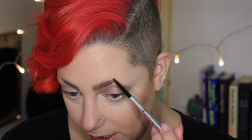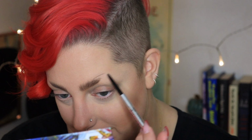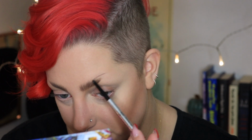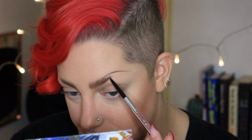So now we're gonna pick up the pencil and actually create the shape of the brow by just sketching out kind of naturally where, if you feel around, you feel your brow bone. And then I like to trace around that bone. It's not always the same. I've definitely experimented with many a shape. These days I try to keep them a little higher than where my natural brow would actually be, but not super arched. I'm just trying to create a more lifted brow shape than what I would naturally have.